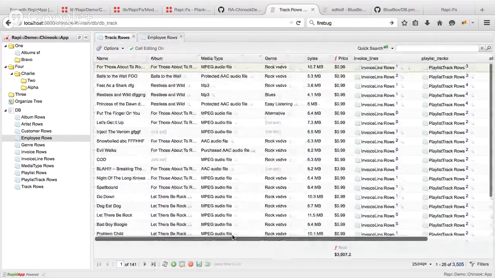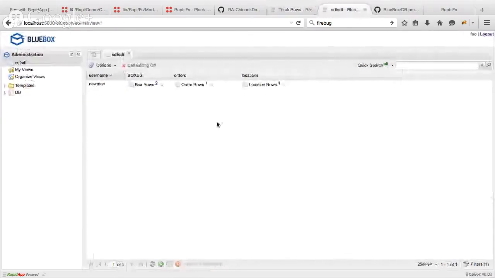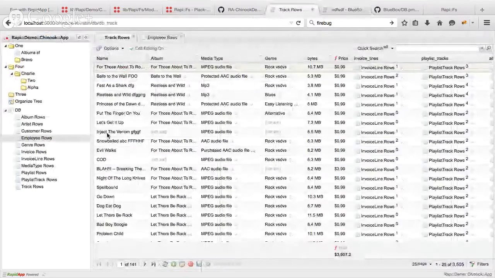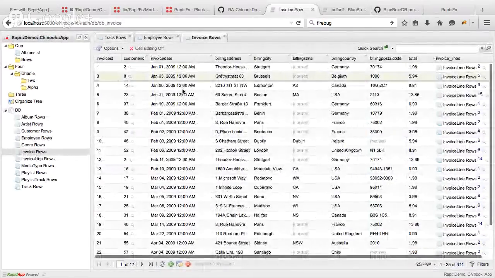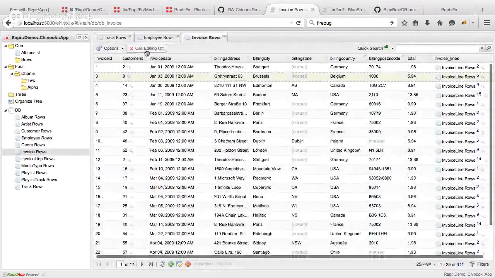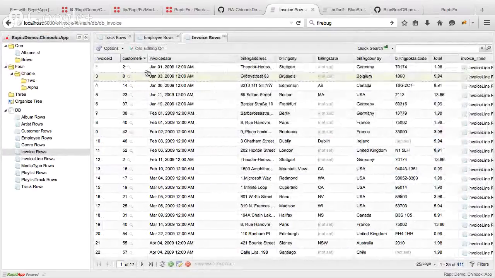Let's see, where is a better example? Okay, so for instance, one column type is a date. If I'm going to edit a date, RapidApp will present you with a date editor that makes sense.